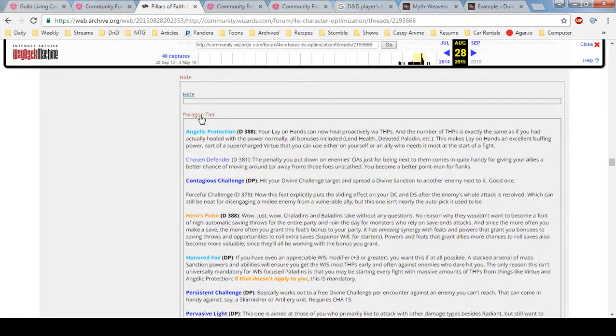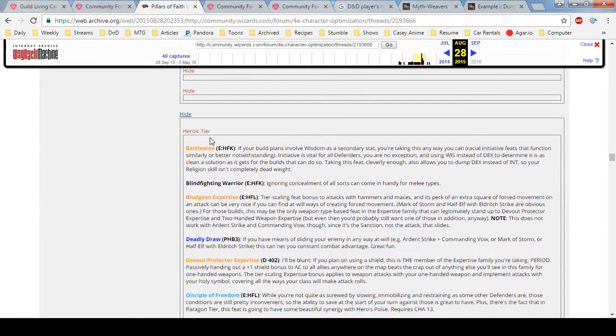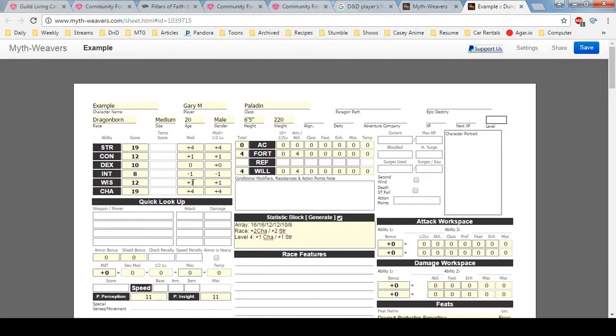Lots of things here that are cool, but that's higher level. So let's look at more general feats. Oh, I have okay wisdom, maybe? Let's look. What does my wisdom look like? My wisdom's only a +1, and my dexterity is a 0. So Battle-Wise, which changes my initiative to be based off of my wisdom instead of my dexterity, isn't really going to help me very much.